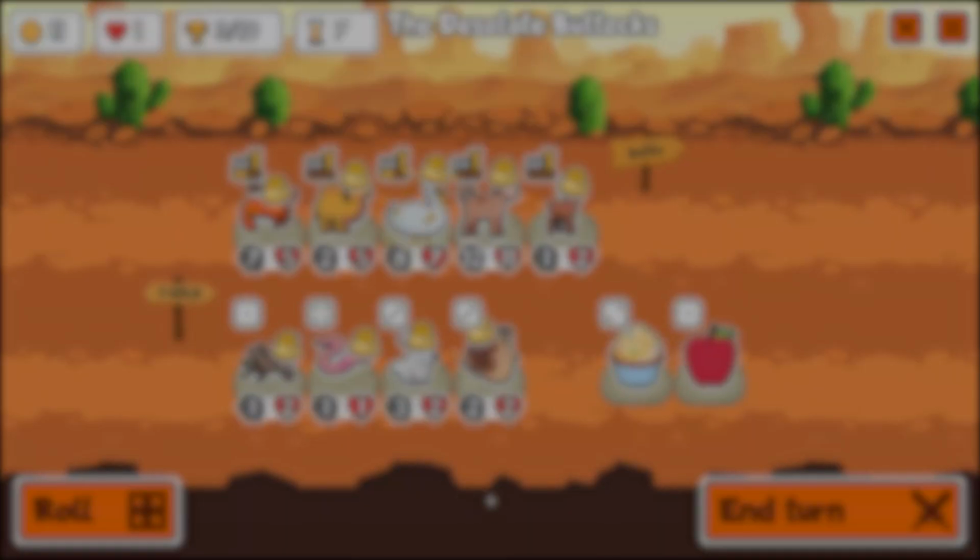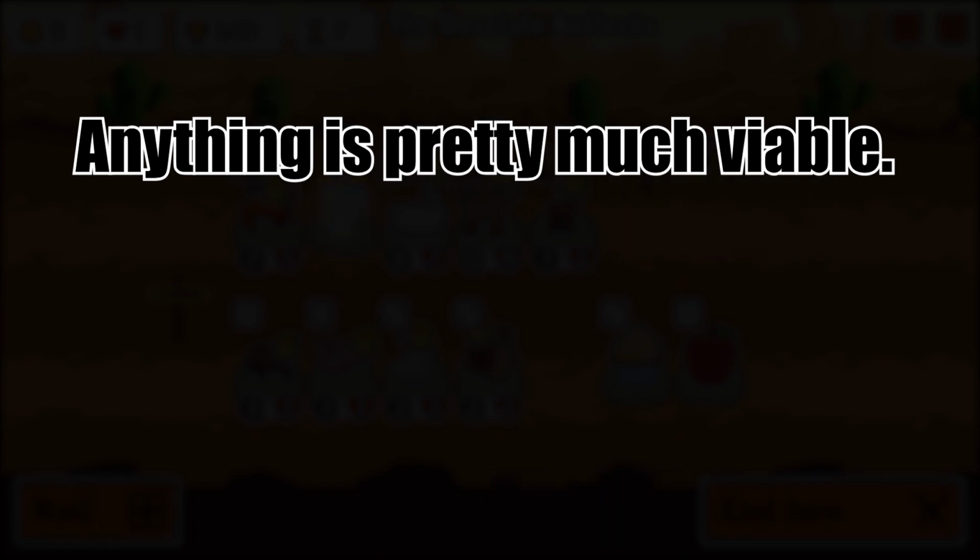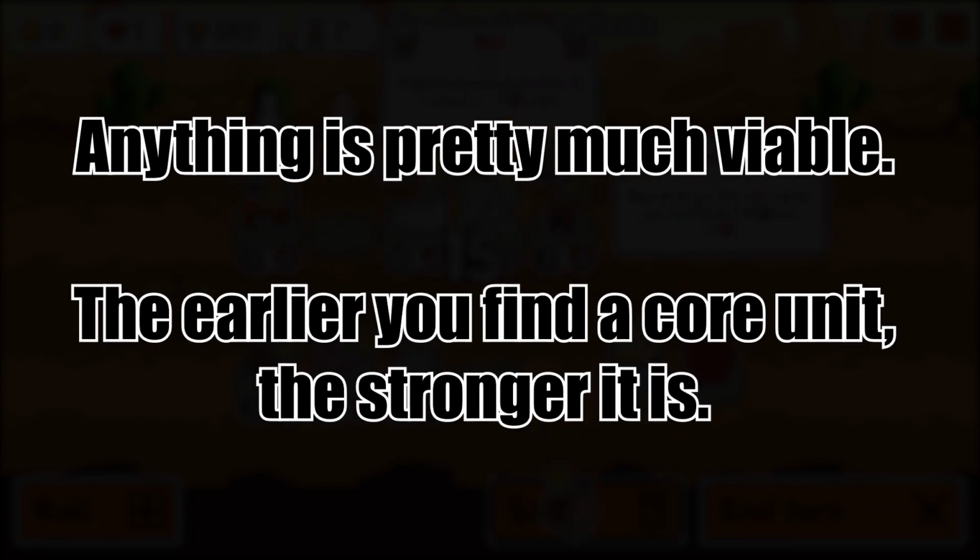So as you could see, the game really opens up in the mid-game as pretty much anything is viable. The factor of what to play will be most likely the core unit you find in the first shop. This is also the reason why I didn't really rank these strats yet. I find it really difficult to ignore the fact that one strat gets immediately stronger if you find a corresponding core unit really early in the shop.